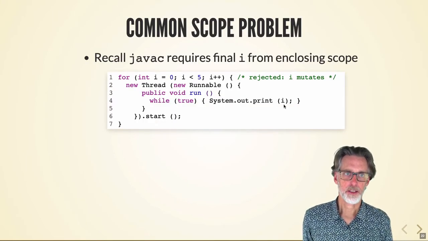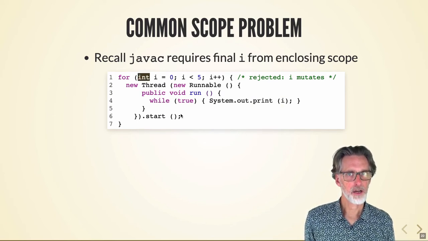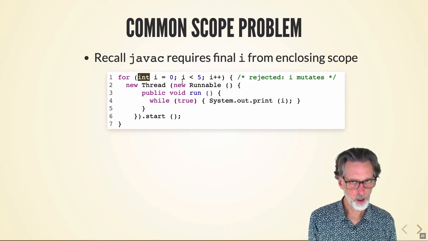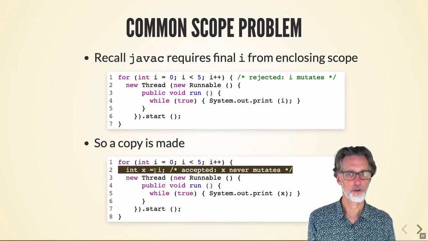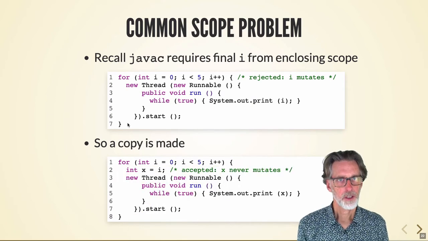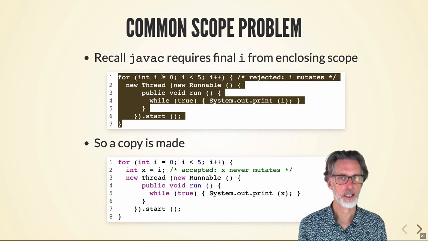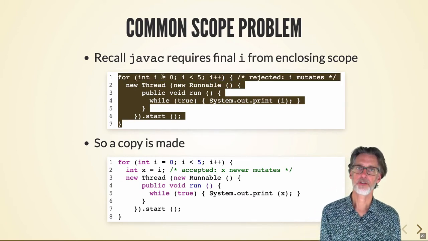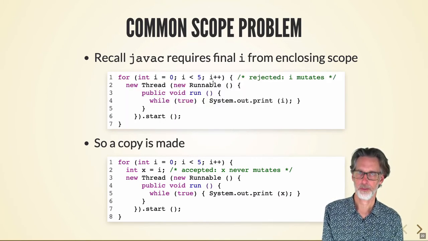Recall that Java disallows the use of a mutable local variable inside of a nested class or lambda. In order to code this example, we're forced to make a copy of the mutable variable, which is effectively final. It never is mutated within the block of its declaration. JavaScript is a permissive language, and therefore it's going to allow code along these lines, but it's not going to give us the result we want. It's actually going to do something very akin to what happens in Python and Perl.